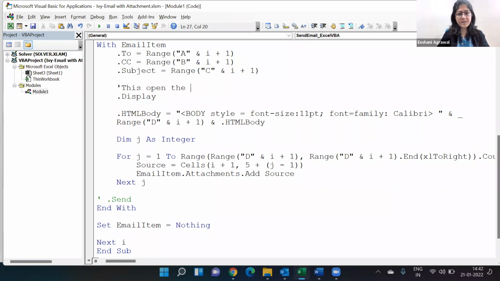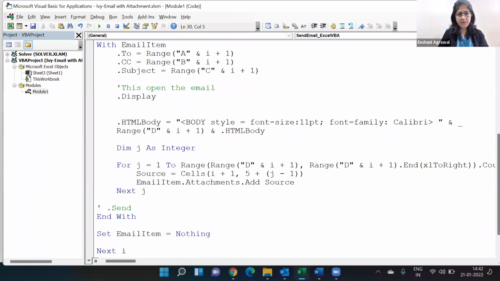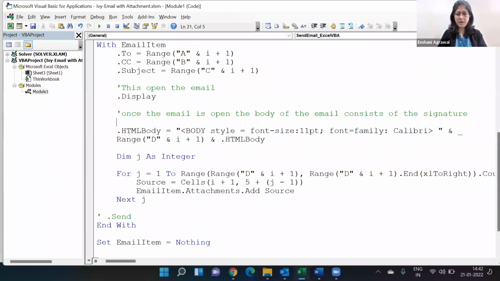This opens the email. Once the email is open, the body of the email consists of the signature, automatically assigned to HTML body.